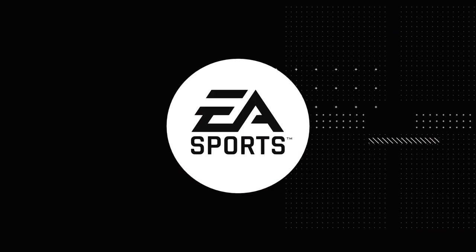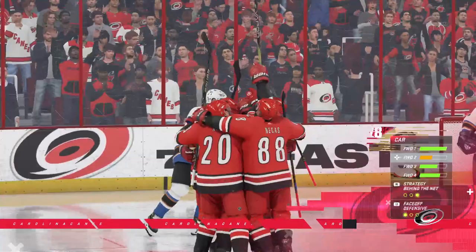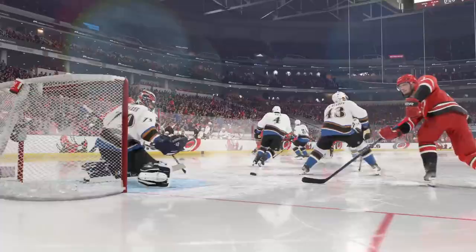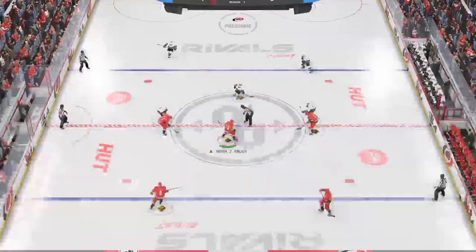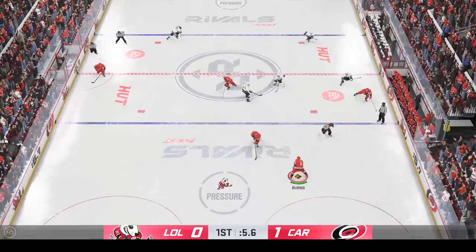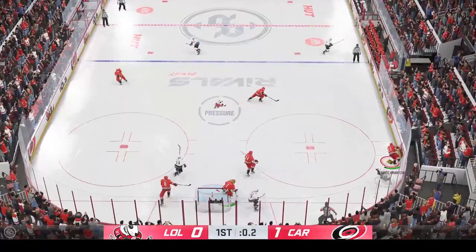Scores! Well, I guess they weren't saved by the bell there. That's for momentum. In the last seconds of the frame, you find a way to put it in, and that's going to create a ton of momentum. So now, heading into the next period, you want to garner that momentum and carry it forward. Carolina's finally pushed through, and they get the first goal here late in period number one. Sometimes at the end of a period, you know the intermission is coming, you know you're getting rest, and all of a sudden the tempo and the urgency increases, and that's what I saw this last shift, and the reason they scored that goal.